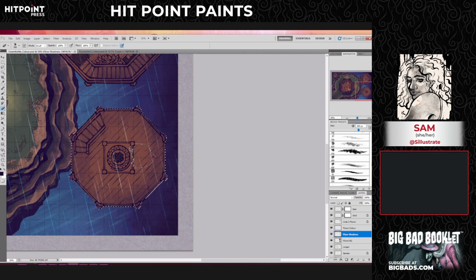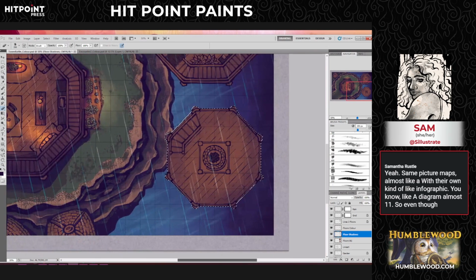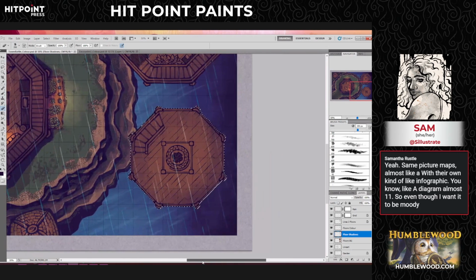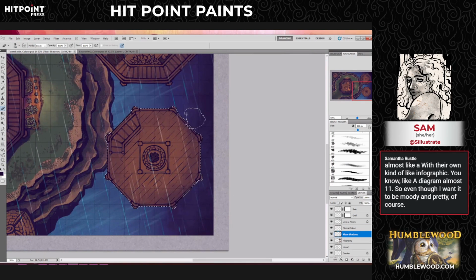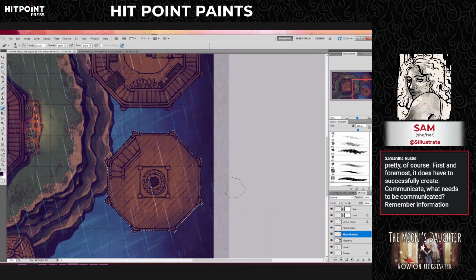Yeah, I can picture maps almost like your own kind of infographic. It's almost a diagram. So even though I want it to be moody and pretty, of course, first and foremost, it does have to successfully communicate what needs to be communicated, whatever information the players need to have. That's most important.